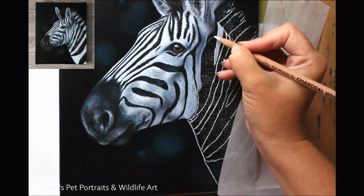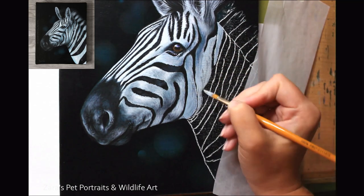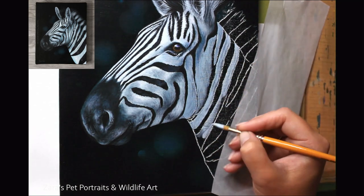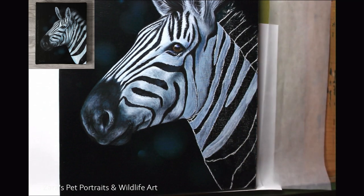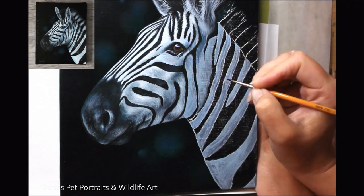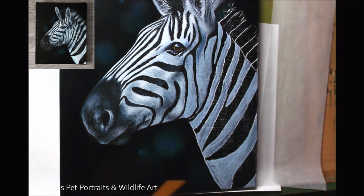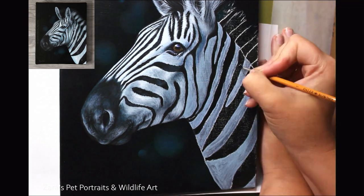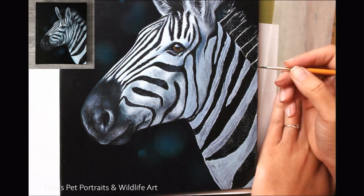When working on the neck, this is where we really start to indicate that light source. The lower part of the neck is really nice and bright, which will help to bounce light up onto the face. I'm starting to map in my white stripes here — my preference is to do it this way when working on a darker background so I don't lose where the white stripes are. I can then go in and add my black stripes after. For thinner stripes I use a smaller round brush, and for larger wider stripes I go up a couple of brush sizes.